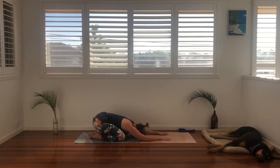It's about knowing when to rest, finding that space of effortlessness in each posture, that space of ease where we're not clenching all the muscles together, we just relax and let it happen. It allows us to flow. Allows us to move more freely. So just connect with that effortlessness here. Connect with that softness in your body.